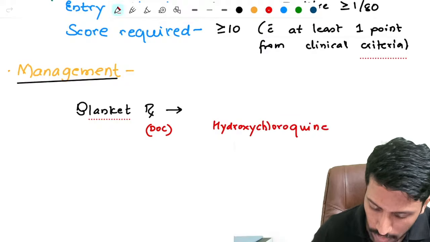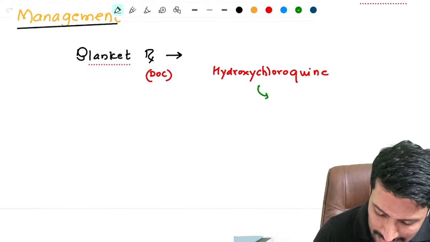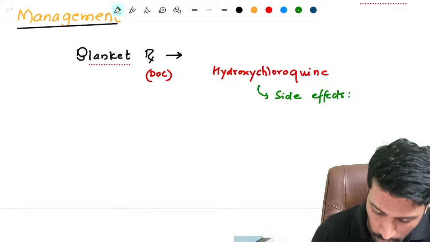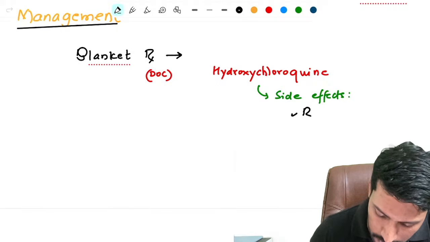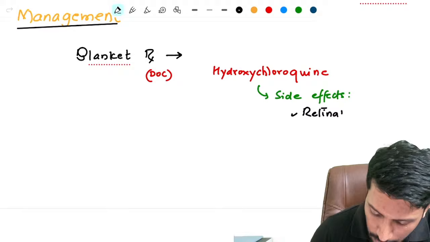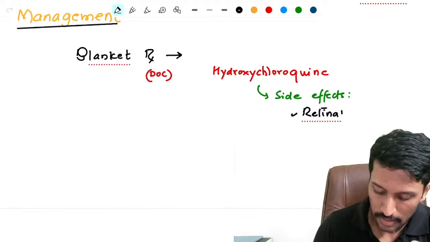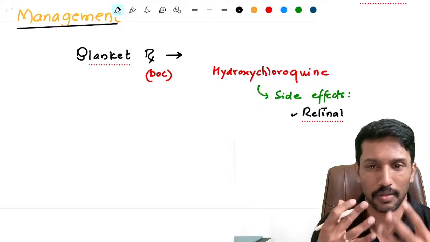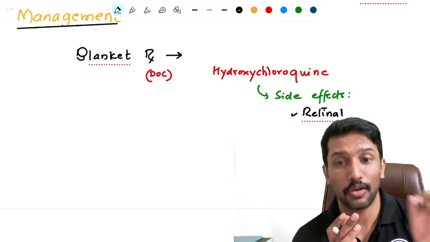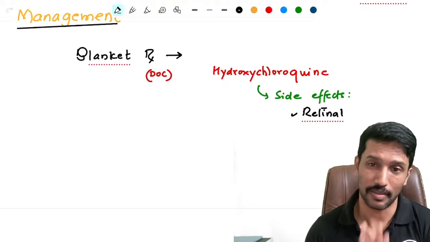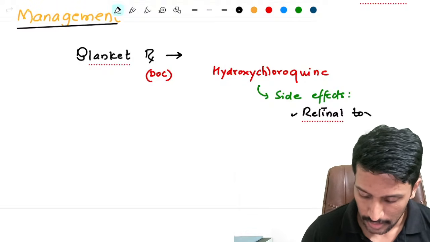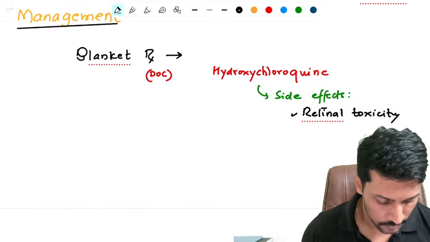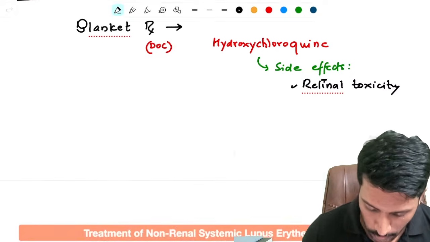Hydroxychloroquine. But particularly, this hydroxychloroquine has certain side effects that we should be aware of before we start. What are the side effects? First, it is associated with retinal toxicity, and if the patient already has some retinal disease like diabetic retinopathy or nephropathy, and you add this drug, the chances of further worsening the retinal condition is high, the vision loss is high. So in that case, you should avoid it. It is contraindicated. It has retinal toxicity. So Sudhapa is absolutely right.